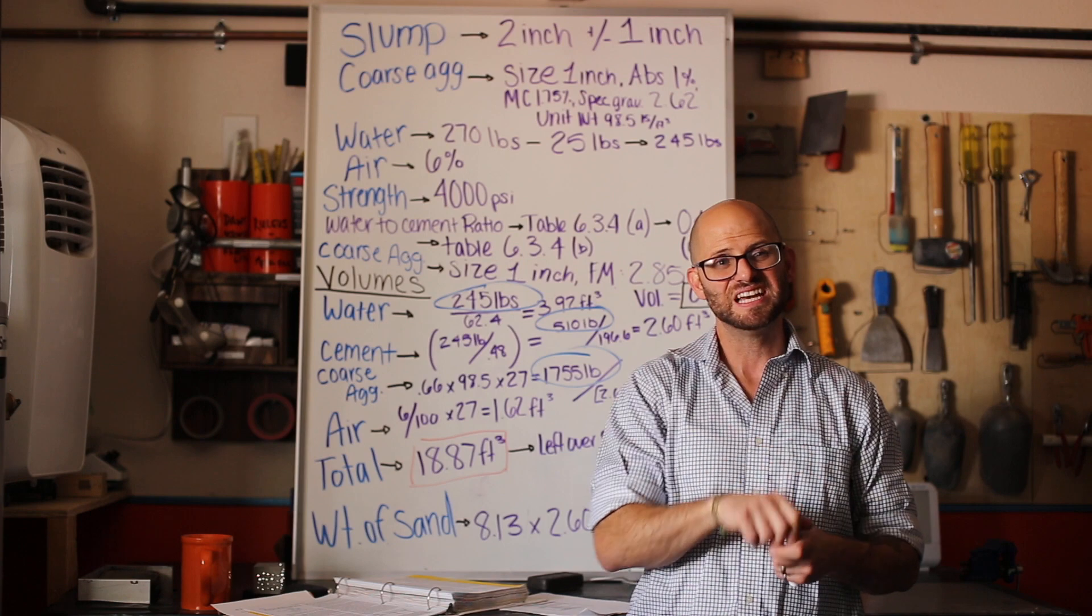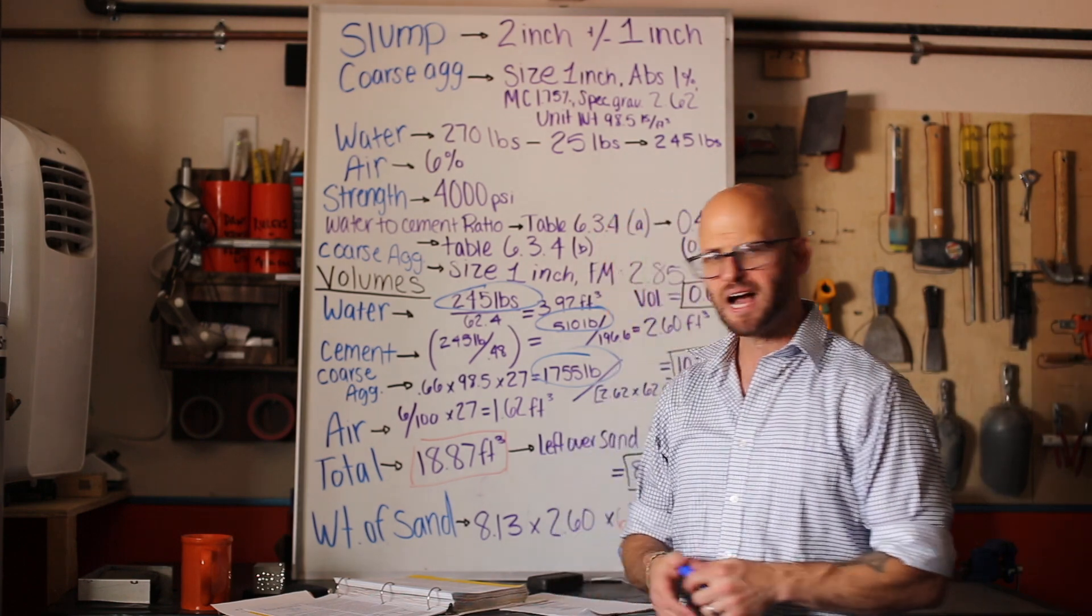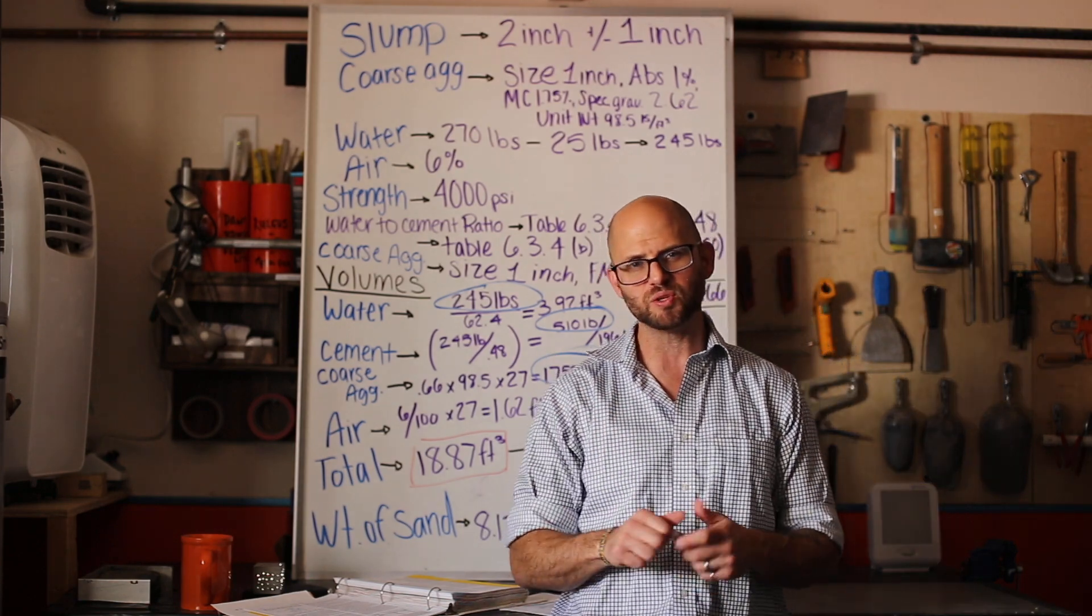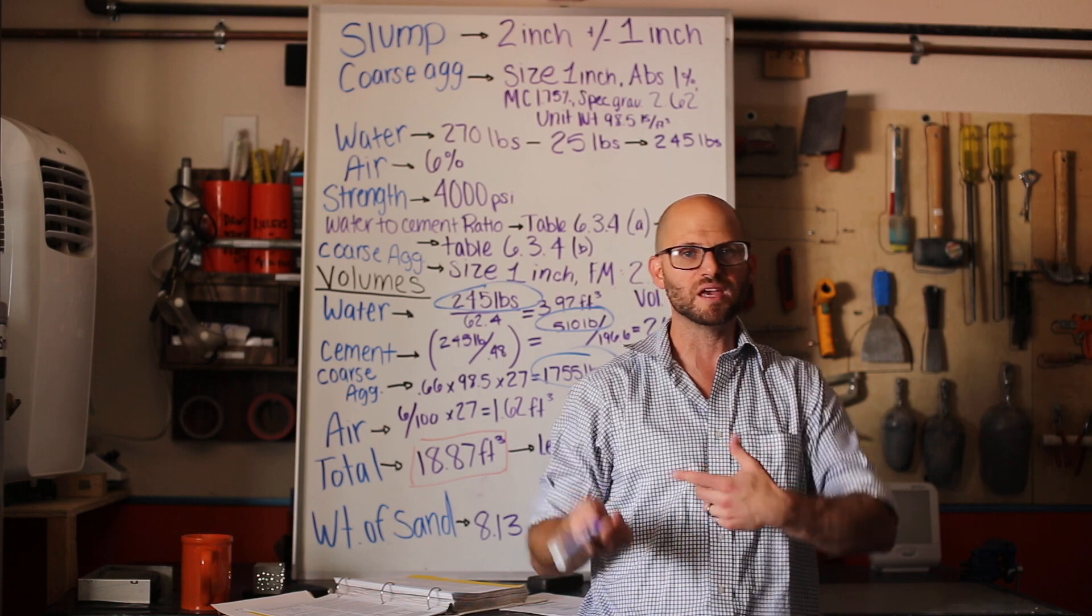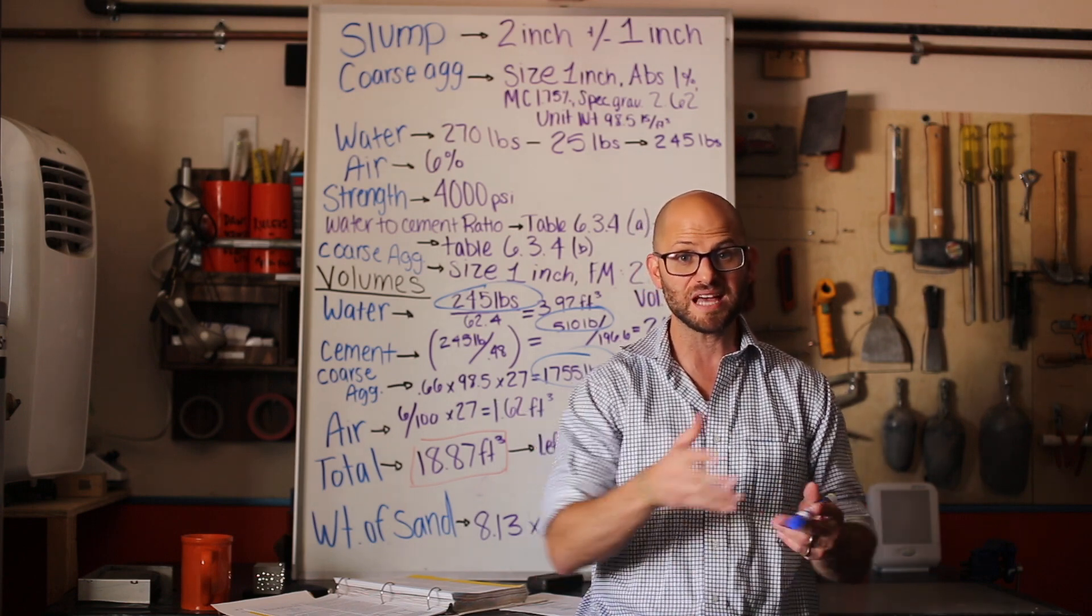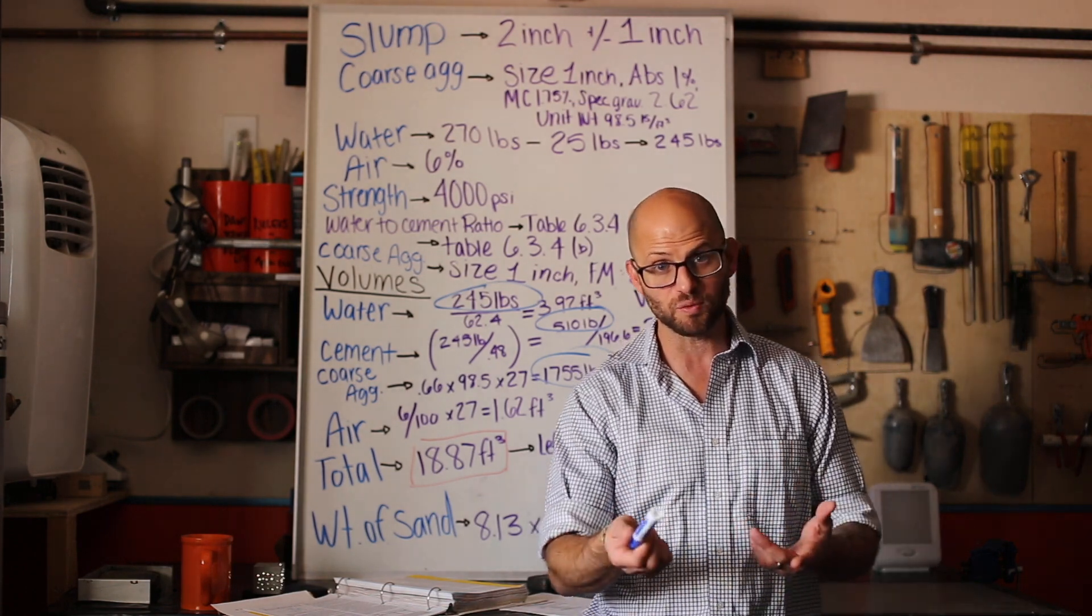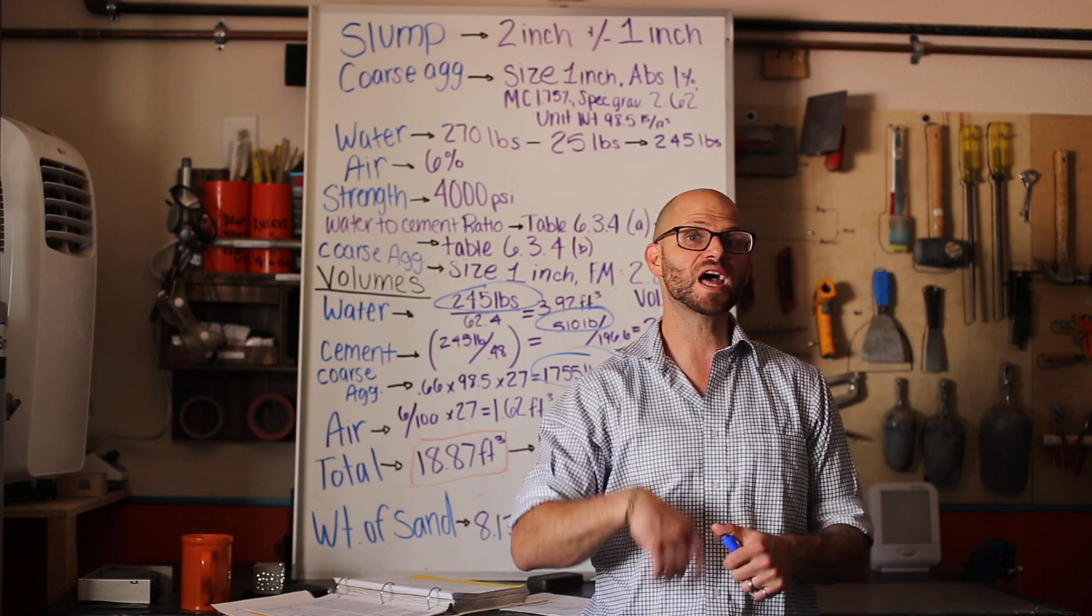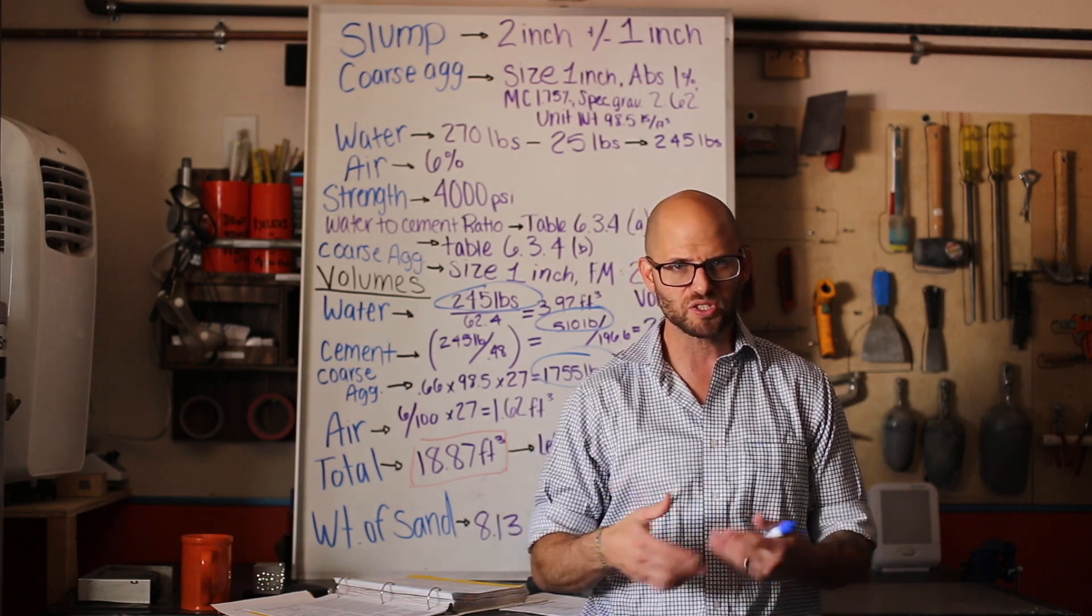This is our design mix in the lab or at the plant level. What you're going to want to do is break it down per cubic foot or 1.25 cubic feet. You've also got to take into account the absorption of the rock and the sand, the moisture on the rock and the sand, because that's going to either bring or take a certain amount of water from your batch water or your design water.